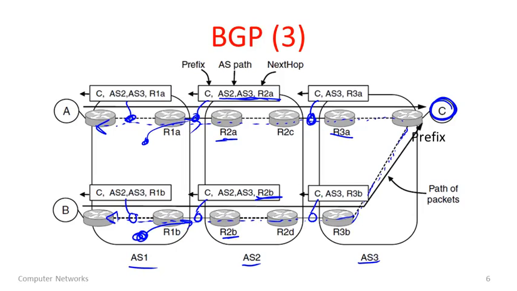I've also drawn darker arrows on this diagram, and those dark lines represent the flow of traffic, which is the opposite of the flow of the routing announcements. So for instance, over the top of the diagram, a dark line goes from C all the way through the top of the diagram to A, going in the reverse direction that the route announcements propagate.